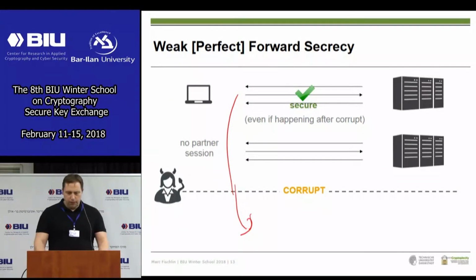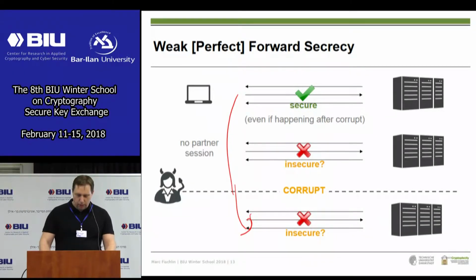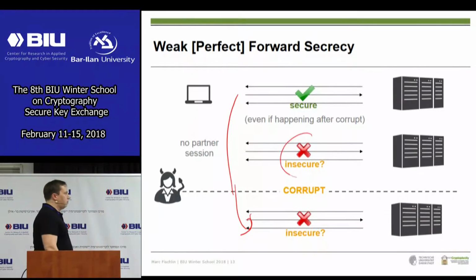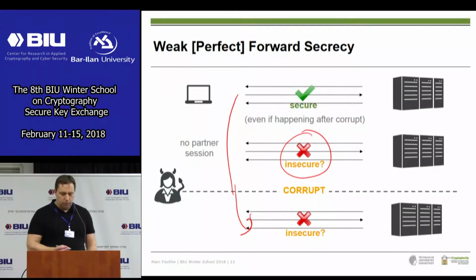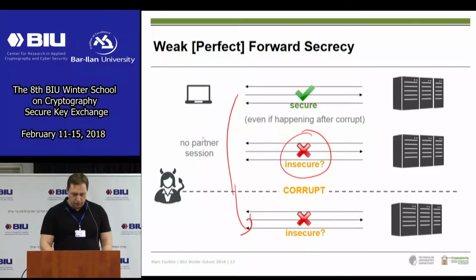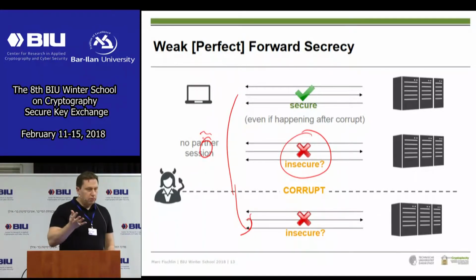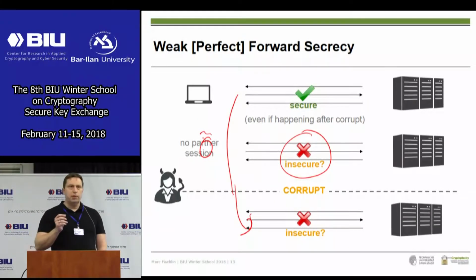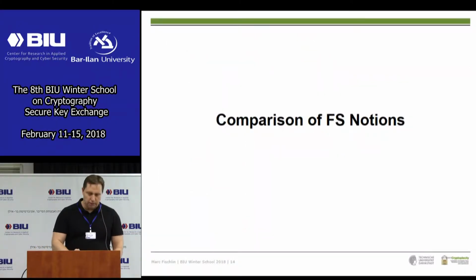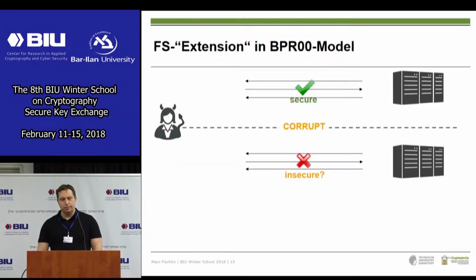But if we look at future sessions, and we know that they are run between honest parties, and in the model they just say if they are run through the eCK oracle, right? The eCK said two parties communicate, here's the transcript. So they said those sessions should still be considered secure. And this is the part which is often nowadays neglected or ignored. But in the original BPR model, it's still in there. And it's not implied by the original definition?